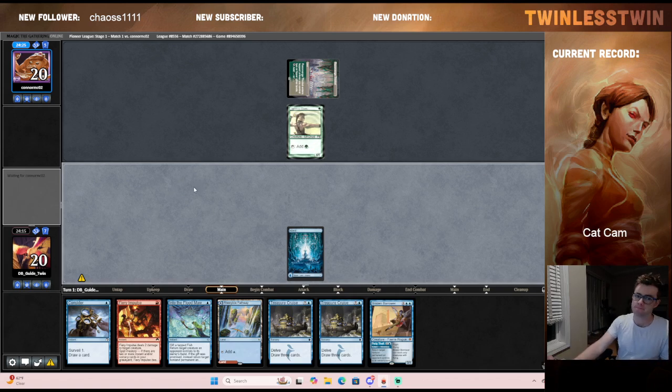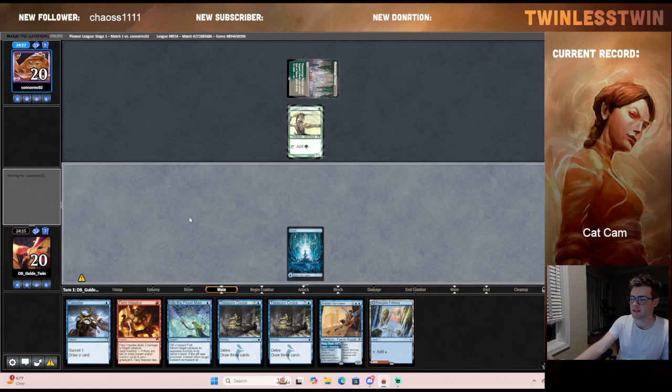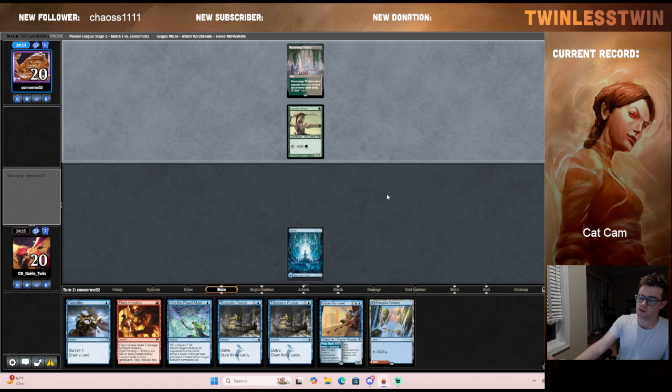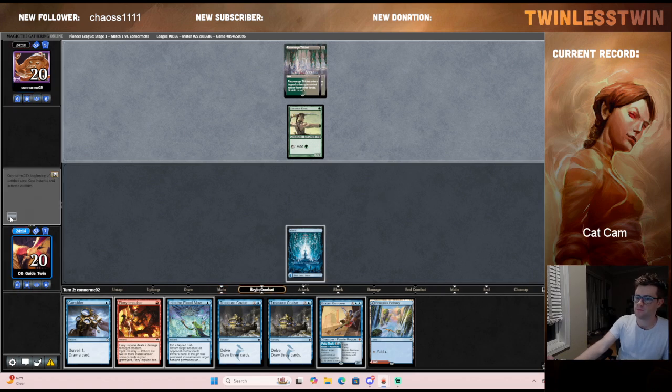But that could be very well wrong, so take that with a grain of salt. I mean, if they do play Archon here, it's awkward. The River Glide pathway will enter tapped, so it's going to be pretty slow. They just pass here, which makes me think they have the Interrupter.